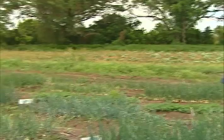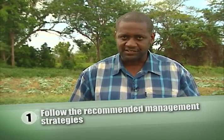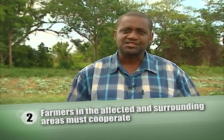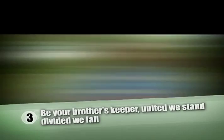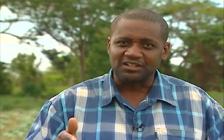The use of light traps to disrupt mating is also being investigated. The dreaded beet armyworm can be managed, but it will require the cooperation of farmers, buyers, vendors, and other stakeholders. Number 1: follow the recommended management strategies. Number 2: farmers in affected areas and surrounding areas need to cooperate. Number 3: be your brother's keeper — united we stand, divided we fall. Number 4: the beet armyworm is no respecter of persons, regardless of race, color, financial status, or affiliation. We all have to form our own army in order to beat this army of worms. Together, we can beat this armyworm problem.